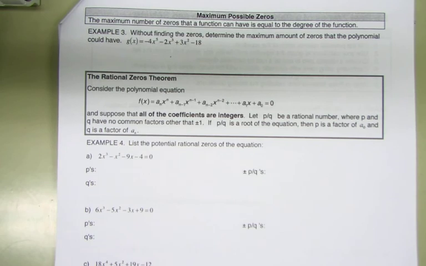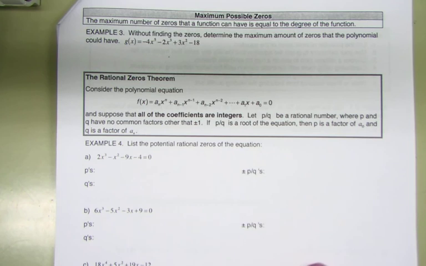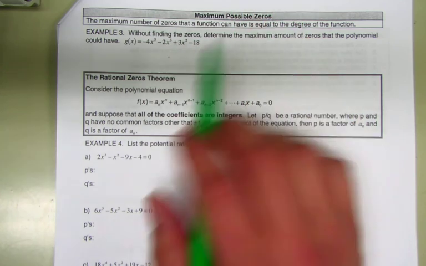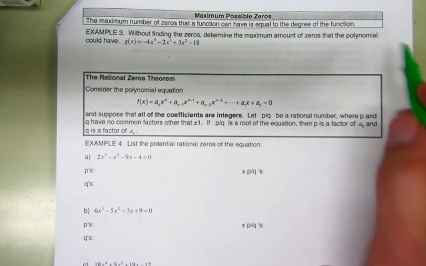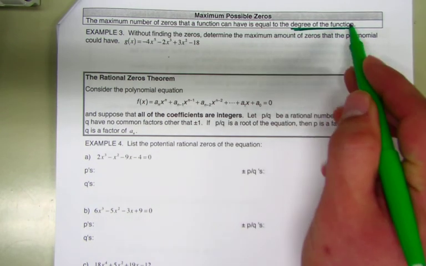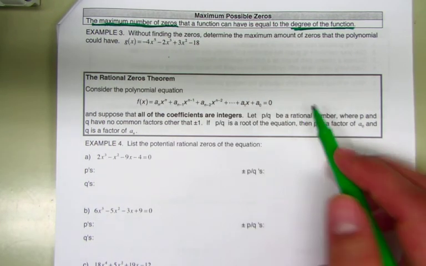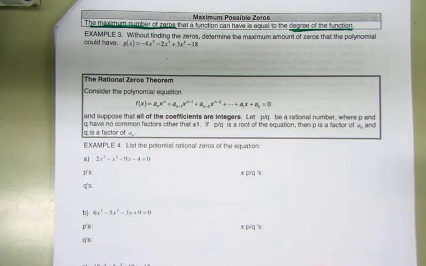Okay. Let's turn the page. And now let's talk about the maximum possible zeros. Okay? This is actually kind of like the fundamental theorem of algebra. Basically, and you've probably seen this, and hopefully you've been connecting the dots on your own, the degree of the function tells us potentially how many zeros or roots there are. For example, a quadratic. You're thinking 4 because quad, right? It's 2. Quadratic is degree 2, right?